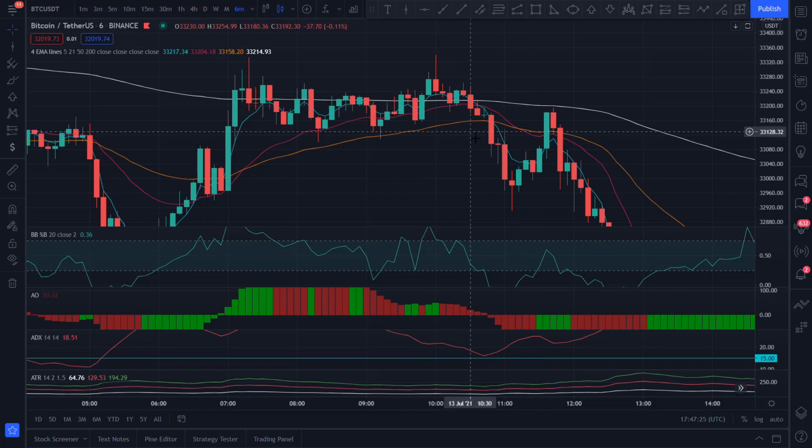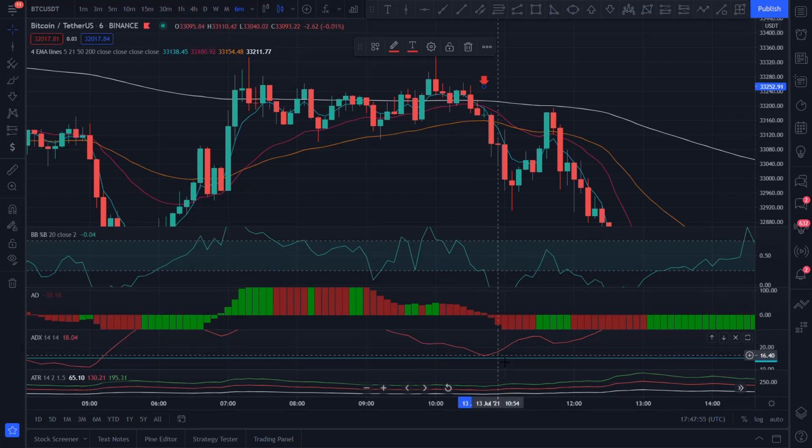After you have that, you are looking for the trigger candle. Our trigger candle in this case is going to be when the 5 EMA crosses under the 21 EMA. As you can see, it happens on this candle, and this is going to be our trigger candle. After you have your trigger candle, you will need to see the Bollinger Band %B under the 25. You will need to see the Awesome Oscillator going under the 0 line. And you will need to have the ADX above the 15.